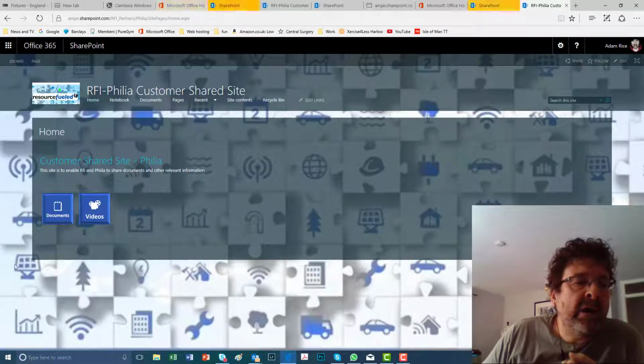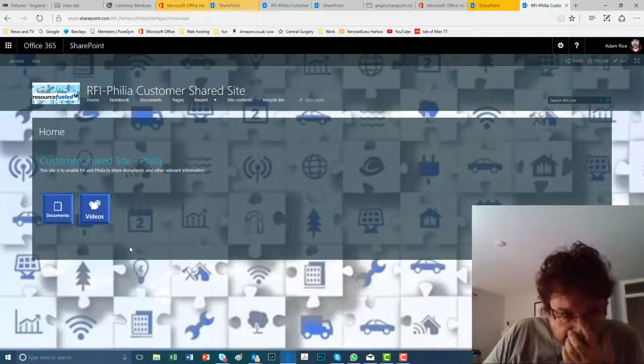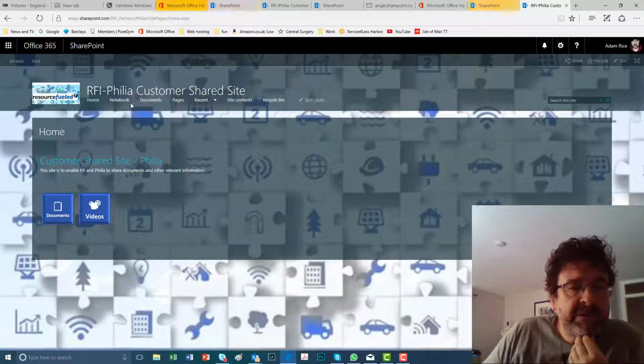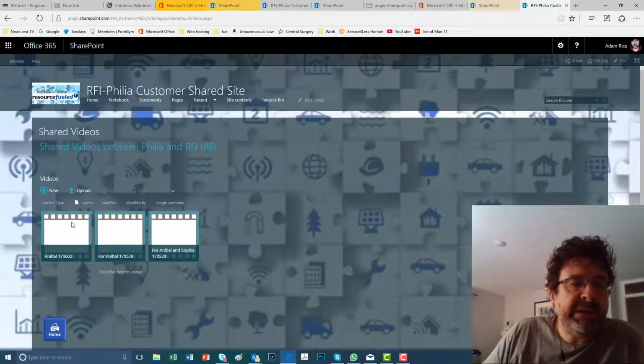Now, I've taken out this. Do you remember I was talking about the quick link menu on the left here? I've actually taken it out on this website because I really don't want to confuse customers. In fact, it's kind of replaced up here, come to think of it. So it still is available, but it just looks a little bit different. But it's trying to be as simple as possible, and all it is showing is the two things that I'm likely to share with them, which will be general files and videos.